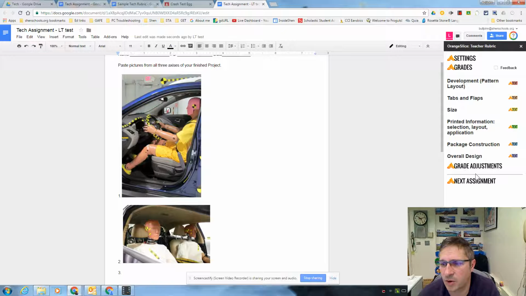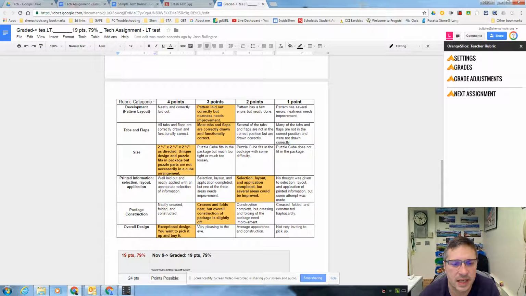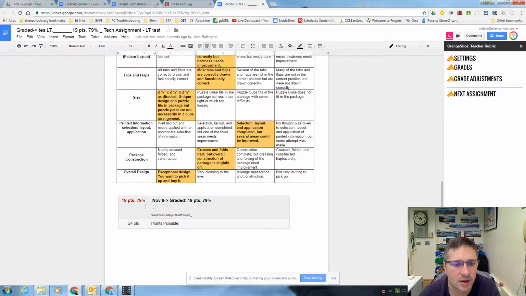All right, so we've now graded all of them. We're going to say process grade. Takes it a second and makes that little ellipse come up and says graded. Now when we scroll down to the rubric, the kids will see the highlighted tabs of where they occurred. They'll also see when you graded it, the number of points you gave them, and what that equates to as a percent out of 100.